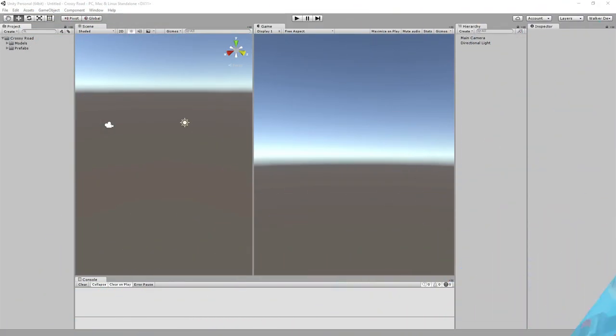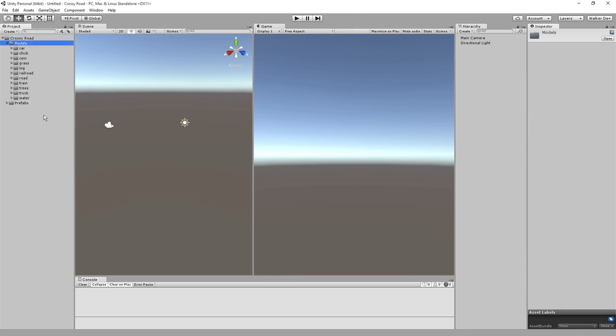Let's go ahead and continue with the project folder itself. Let's work through our parts and pieces here. What we put in on the last video was the models and the prefabs. If we take a look inside of these two folders, we'll notice that we have some folders for the models. These are going to be the objects that were brought in.